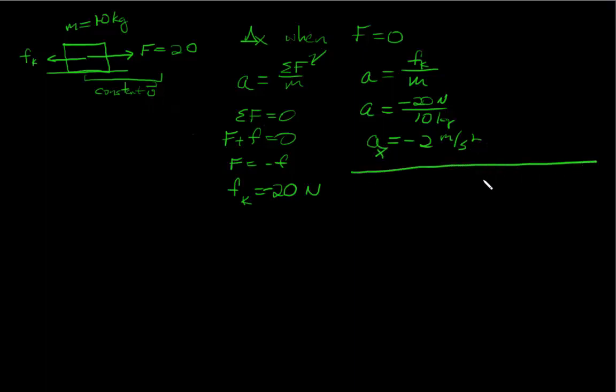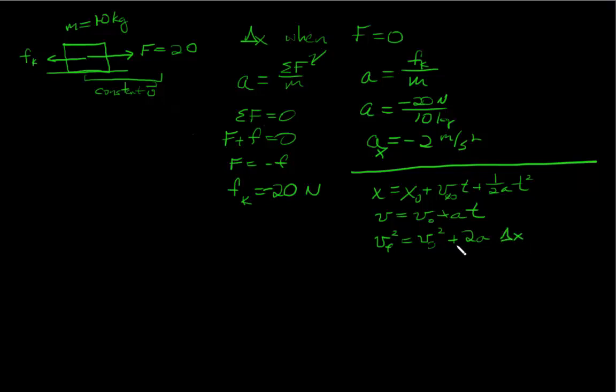Now we can use kinematics, and we want to know the distance, and I have acceleration. I don't have velocity, but we know that it's constant. Let's see if we can figure this out. If not, we can just make up some numbers. So x is x naught plus v x naught t. No, that isn't going to work because we don't have the time. So v is v naught plus a t. Again, I don't have time, so we got to use vf squared is v naught squared plus 2a delta x.